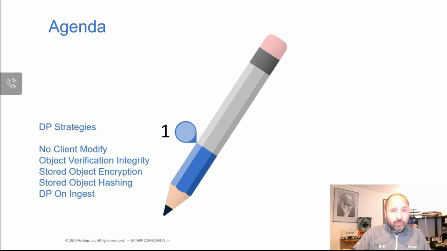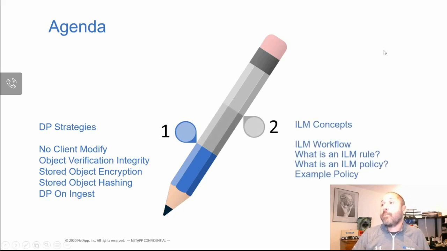You can see here there's a couple topics to go over. I'll be glimpsing over all of them within the time frame that I have allocated for this session. But of course, if there's anything you want to cover a little more in depth, please ping me offline or contact one of the team members from this seminar or anyone from NetApp, and we can go over some of these strategies. Our second topic is going to be ILM concepts.